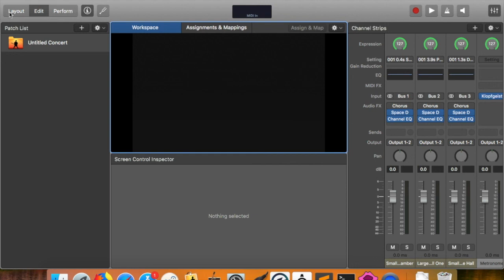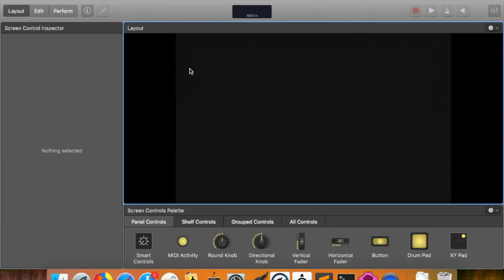Now, why go through this rigmarole? Why have this middleman of the layout? And the reason is it's very useful in that I'm going to hit pad, what is this, pad 3. Now, note that it's sending D#3 right now. With the layout, I can decide that I don't want D#3 to be sounded. I can change the note, or I can say I want this pad to change to a different patch. So that's the whole point of a layout.